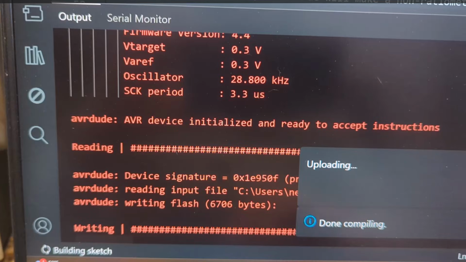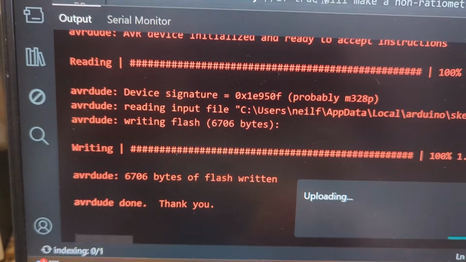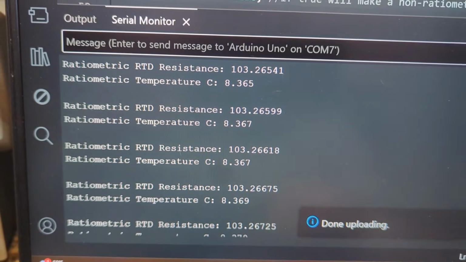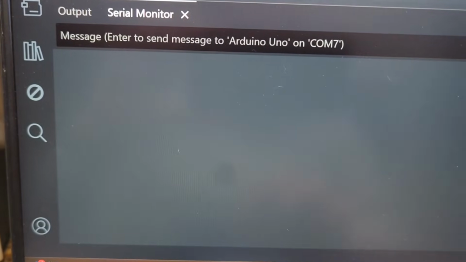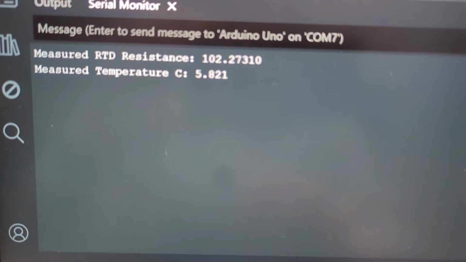So now what I'm doing is, I cut this out of the video, but basically what I did was I switched that wire for the current source, because we don't want it going through the reference resistor for the non-ratiometric demo. So that's what we're doing. And then I changed a variable in my code from true to false to say that I'm not doing the ratiometric measurement this time. So I'm going to reset the interface, and now we're doing the non-ratiometric measurement.